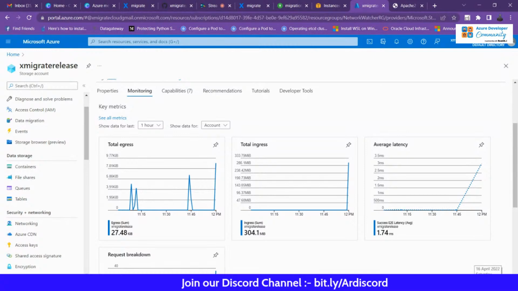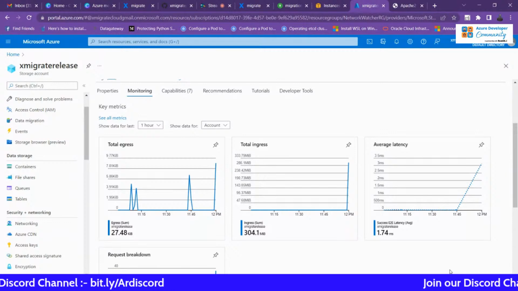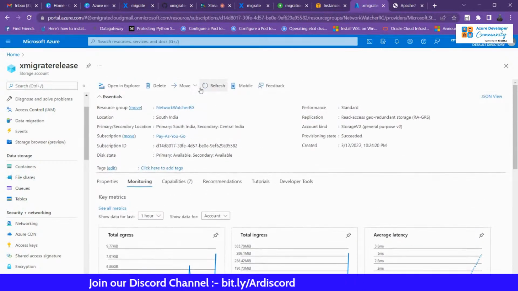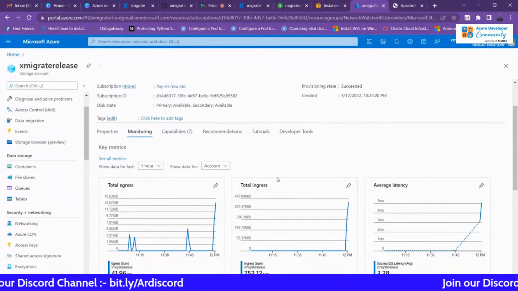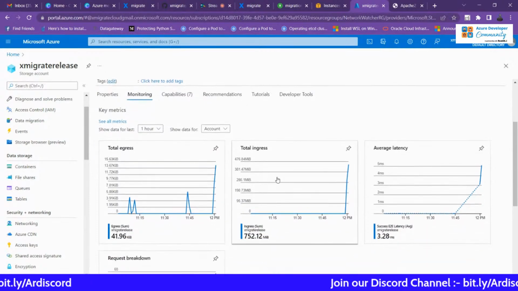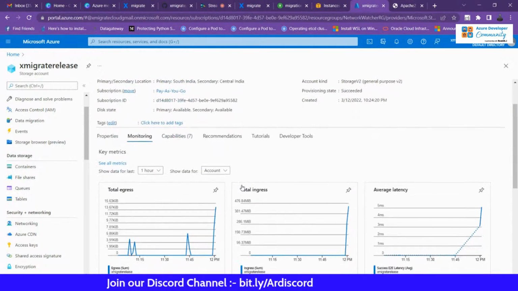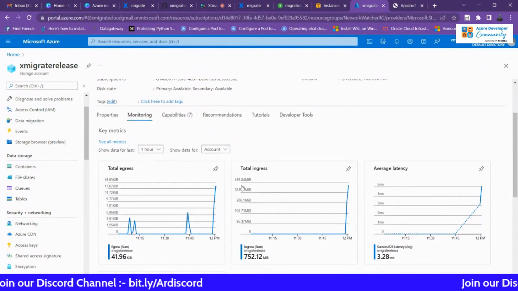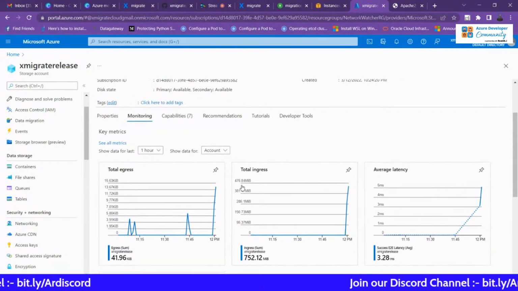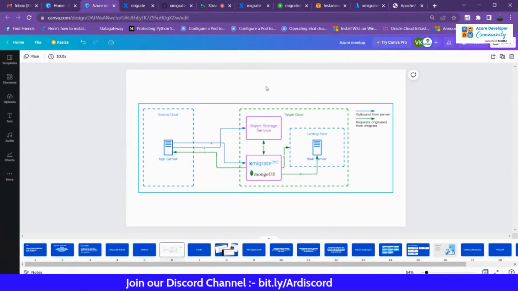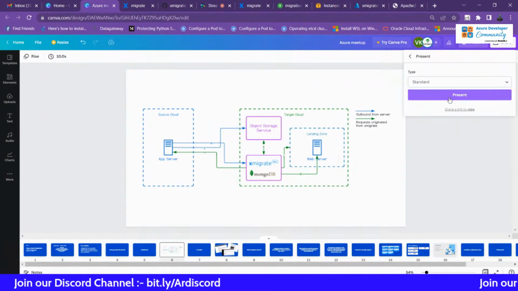So we started the cloning at 12 o'clock, and let's see how many minutes it will take to complete the cloning process. So let's do a refresh, and I will be going back to the presentation now. Let's go back to the presentation because it is going to take a while. It is going to take at least 15 to 20 minutes to finish this cloning process.